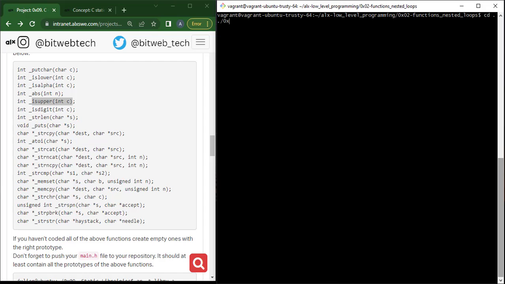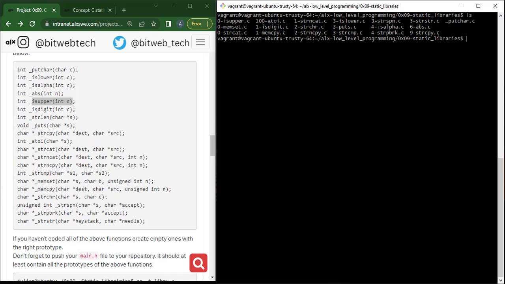So let me go back to the repository, sorry, the directory. So wow, we are still missing one again, because I can see here is 19. So I think, which one are we using? Let's check. Is strlen here? strlen is not here, so we need to copy it as well.